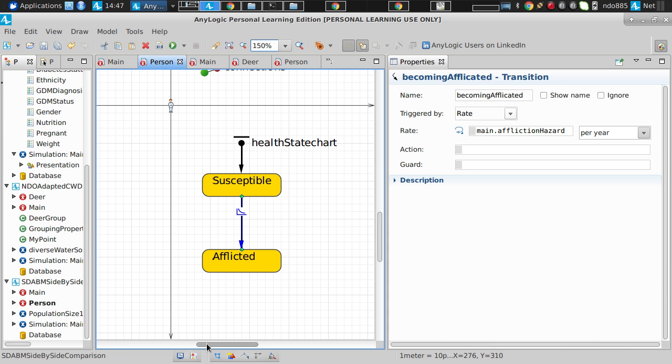I would argue that we're going to see here a distribution of the amount of time that they spend in the susceptible state before leaving that is described something like this. And this distribution will be proportional to, so the probability of remaining in that state will be given by, if this is a value alpha, the affliction hazard, e to the minus alpha t. Okay, this is the probability they'll remain in that state.